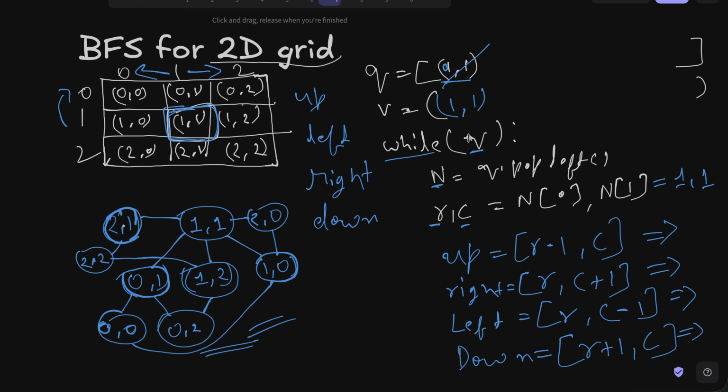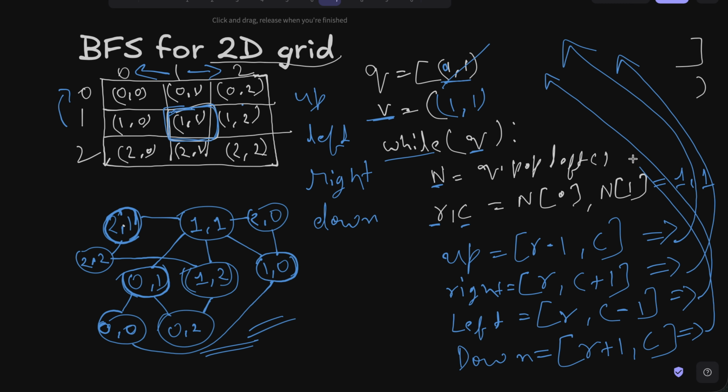Now, of course, I will check whether these nodes are actually existing in the visited or not. But if they do not exist in the visited, we will simply take them and place them inside of this queue. Simple, right? We are using the given condition inside of the question to actually calculate the possible neighbors. So all these nodes will be placed inside of the queue, and then you can simply use q.append up, q.append right, q.append left, q.append down. That function will change from language to language. I'm using Python, so I can use append function. But you see the function that is present in your language for you.